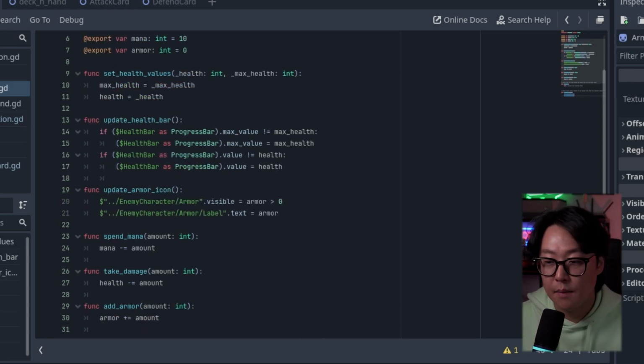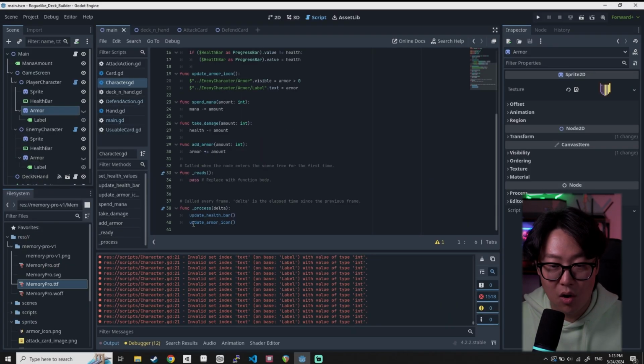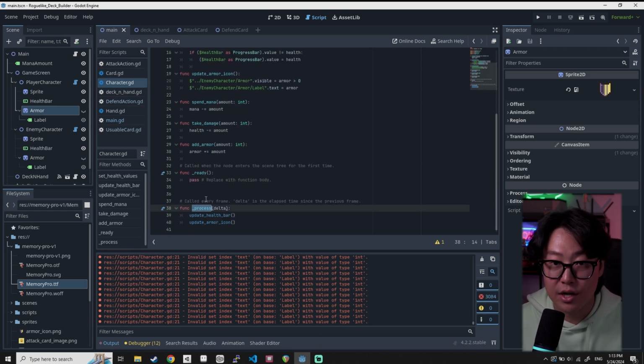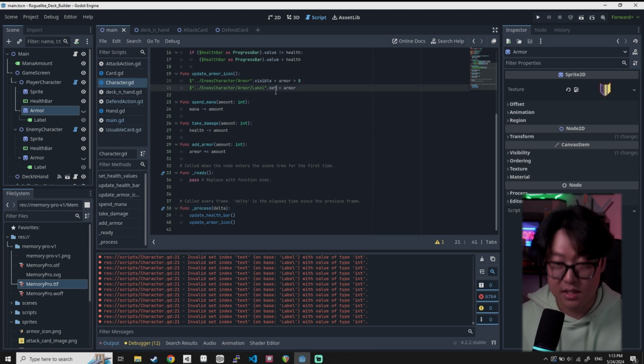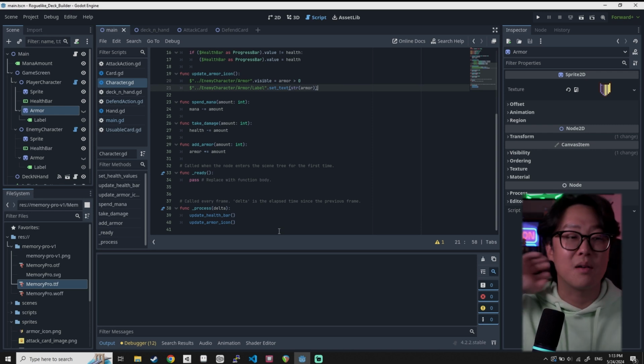So we have that. Update the armor. Oh, error is going crazy. Because remember, we made this a tool. That means all of this command is actually currently running. The process is actively running as the editor is on. And what it's complaining about is that it's invalid index text on the label. Oh, maybe it should be set text instead of text equals. And then it won't be armor is int, so I got to turn it into a string because they're very strict about that, GDScript is at least. And voila. Gone are the errors, and only happiness and flowers flourish.